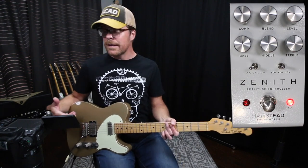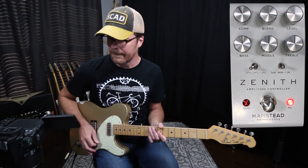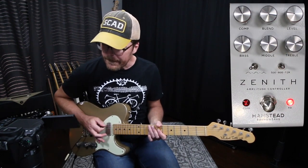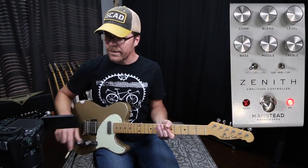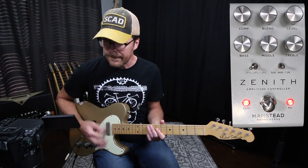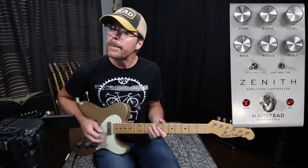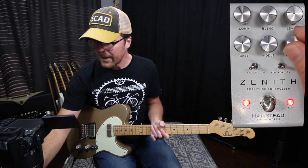Now in a clean setting, what I did when I got up the sounds for that track, is I used the EQ to add, especially top end, and the treble is really sweet on this. And then I basically left the middle and bass alone. We'll get into those a little bit later, but when I turn the compressor back on, and if we shut it off, and then we can make it a little more subtle.